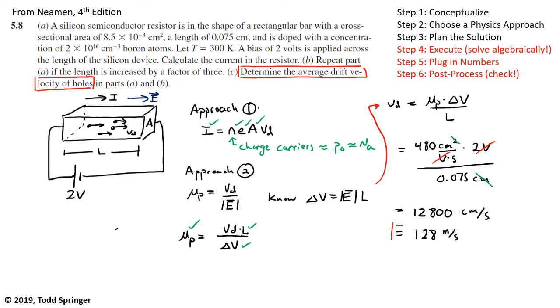And another way to check it, of course, is to use the second way, or approach one. And if you do approach one, you use this, what appears to be a different approach, you get the same answer, which gives you even more confidence. So I think we're good, and that's the solution to part C. So there's an example of using conductivity, resistivity, relating it to doping, and also finding the drift velocity of electrons. And hopefully you found this to be a useful problem to study.